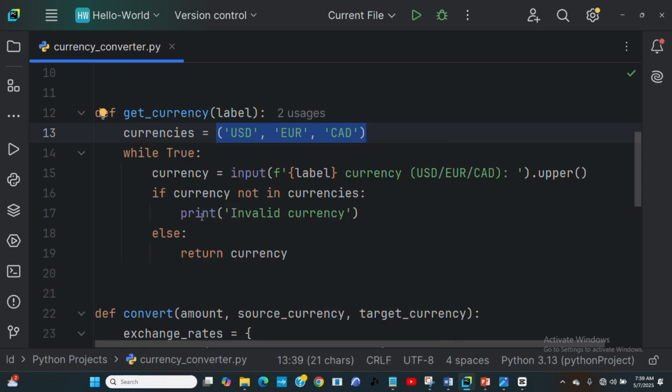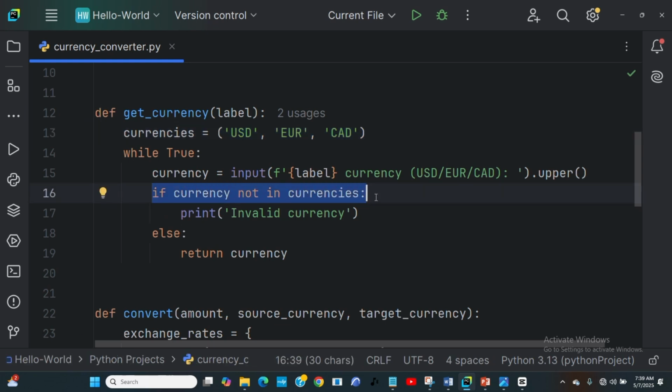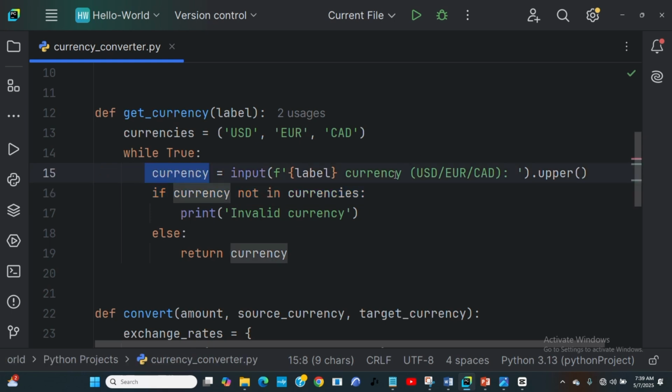So I'm giving a condition here. I'm saying, if the currency is not in currencies, meaning whatever currency is chosen here, because this currency here is holding the levels, these levels here. These are the 3 levels for you to choose from. And it's saying that if the user, instead of putting USD, let's say the user went and put pounds. And pounds does not exist here, isn't it? The user went and put pounds.